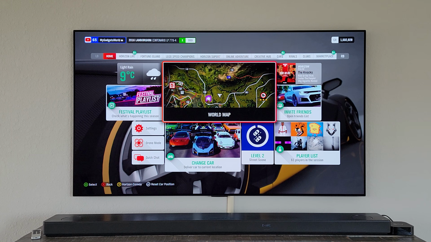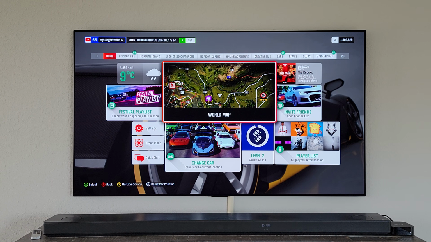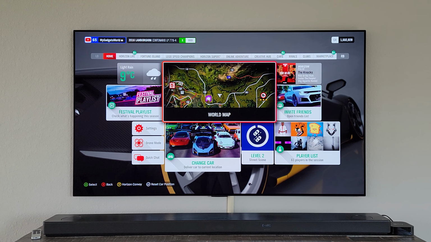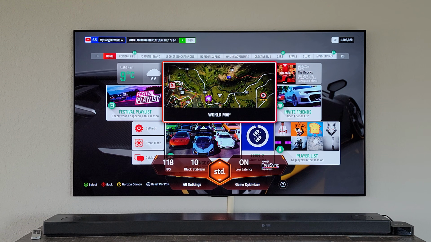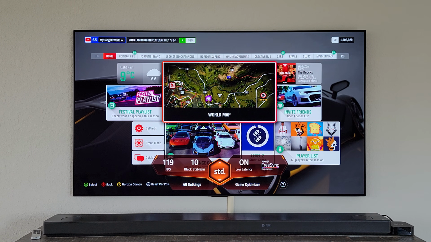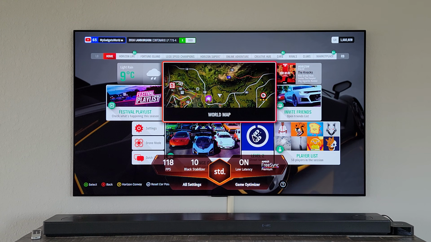Alright guys, now we're going to talk about the next tip, which is about the Game Optimizer. Game Optimizer is exclusive to 2021 models from LG, and we recently got a new update where we have this new game dashboard. You can see that I have the Xbox Series X connected to the LG OLED G1, and we have the different gaming genres that I'm switching through really quickly with ease of access because of this new update. From here, I can go to the Game Optimizer, all settings. It's like an overview of the Game Optimizer overall, and we have this game dashboard to show you what's going on when you are connected to the console.